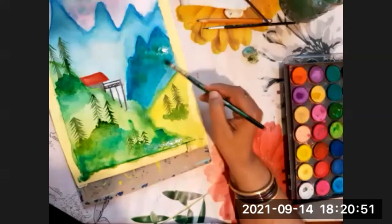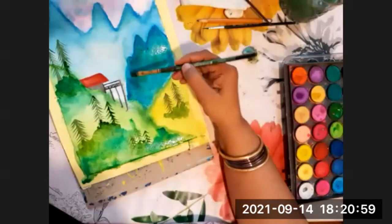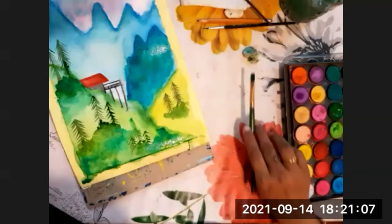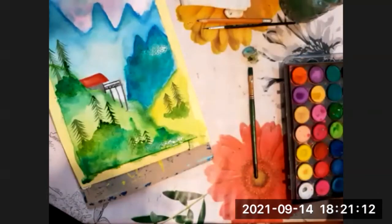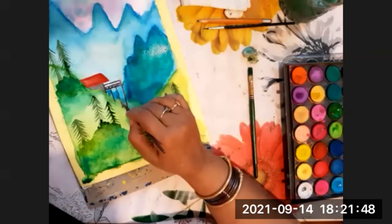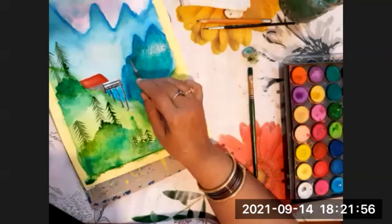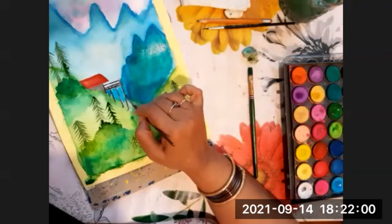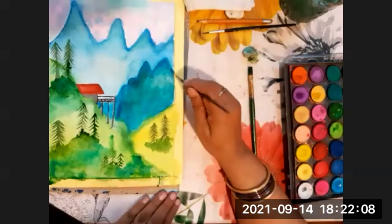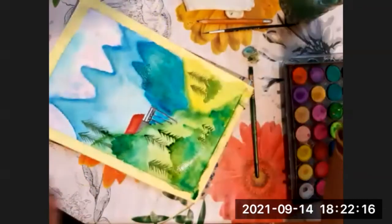And touch of green color to show some green patches here and there. So it will appear as if we have a snow-capped mountain very far, and close to us we have light green grassland. So we have done this much and we cannot do more because it's very wet. So I have to wait for this to get dry.